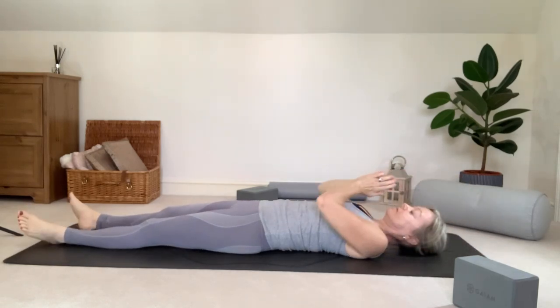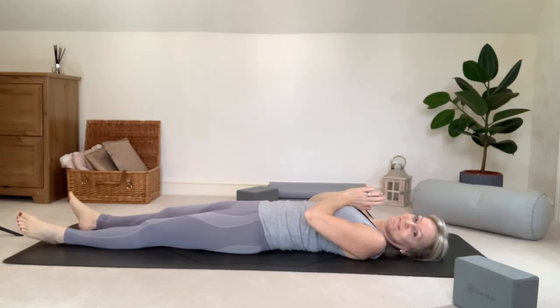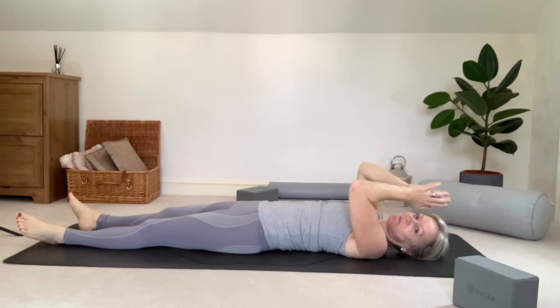Bring your palms together in front of your heart. Slowly opening the eyes. This is where I leave you today.